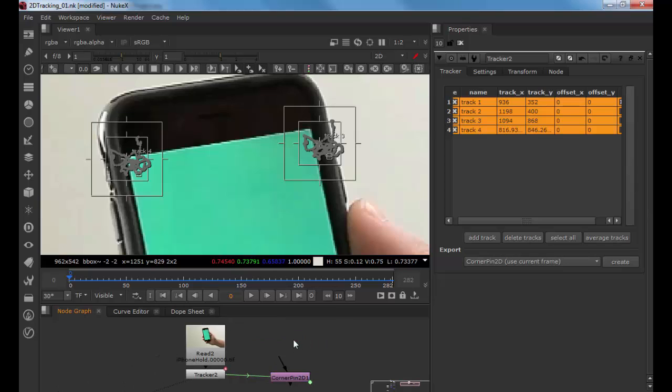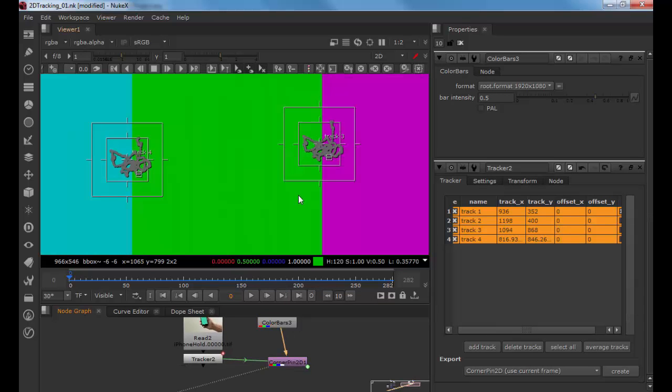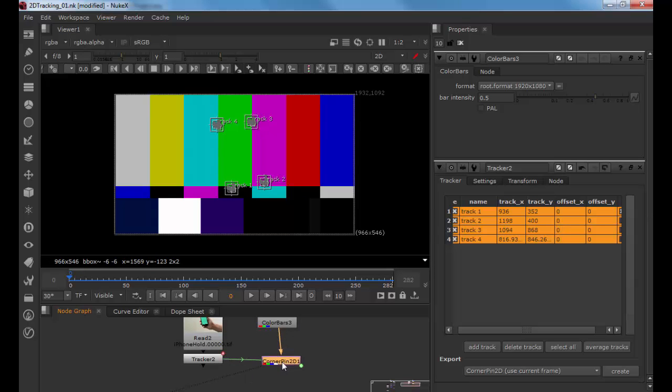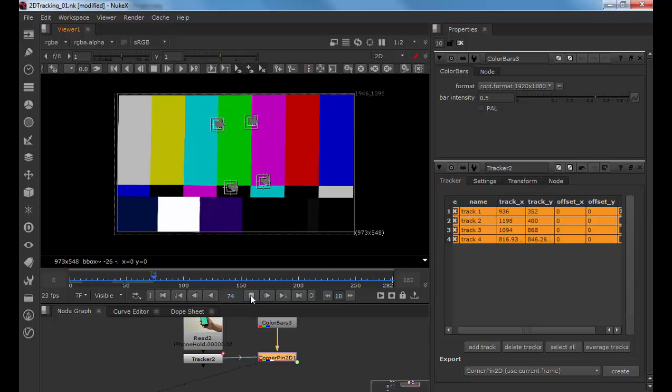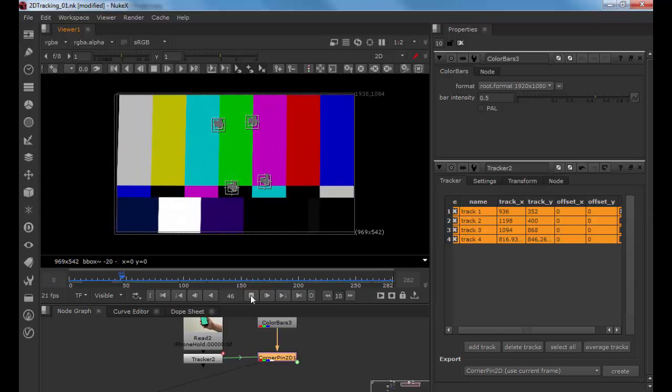And if I were to create a piece of footage like color bars, perfect. I connect my corner pin to my color bars, and I look at my corner pin color bars right here. You'll see that it looks exactly like this, okay? And if I were to hit play, we'll see it move, but it's really weird how it's moving, okay? Now it's flickering just because it's loading. Don't worry about the flickering part.